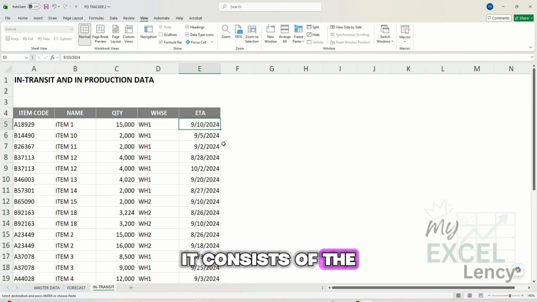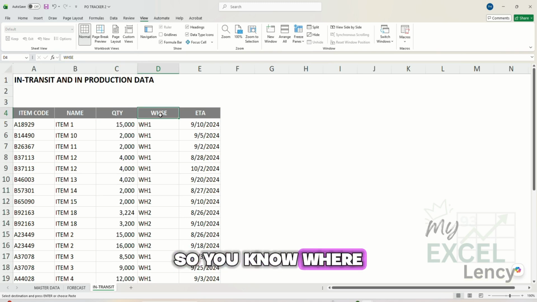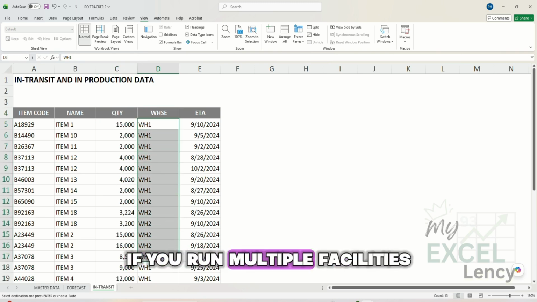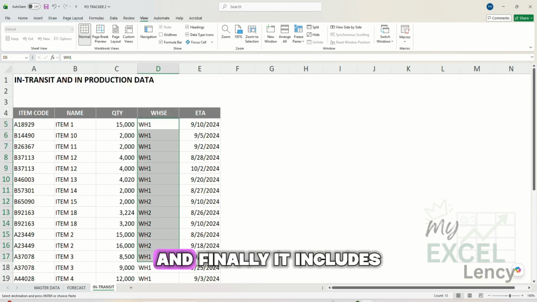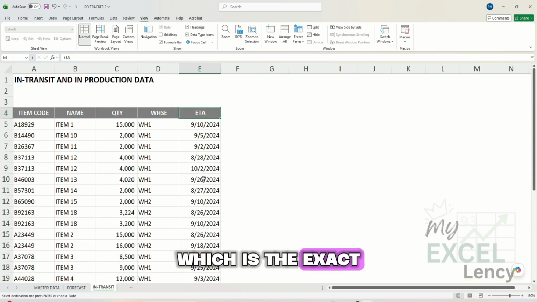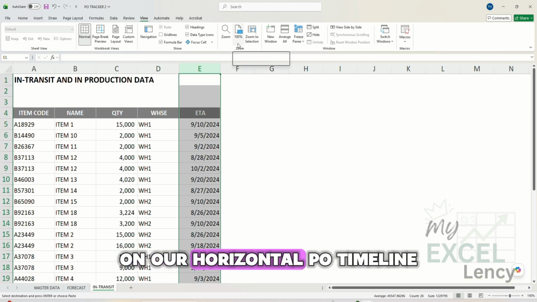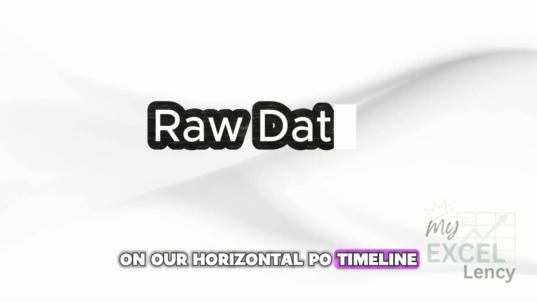It consists of the SKU, item name, order quantity, and the warehouse reference column so you know where the stock will be stored if you run multiple facilities. And finally, it includes ETA, or estimated time of arrival, which is the exact metric that drives where these quantities land on our horizontal PO timeline.